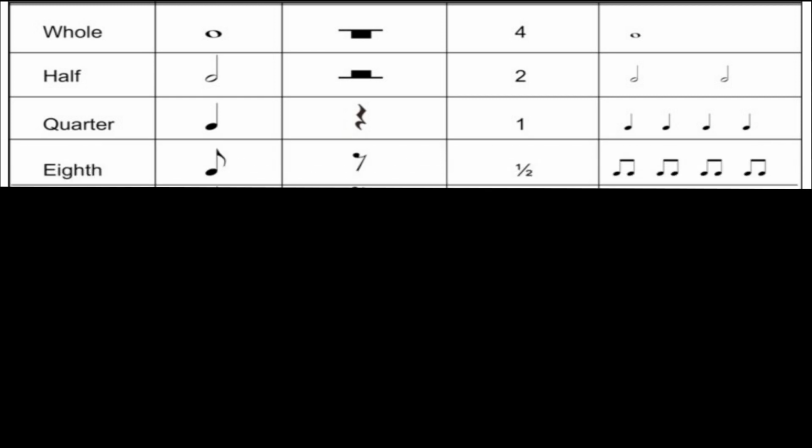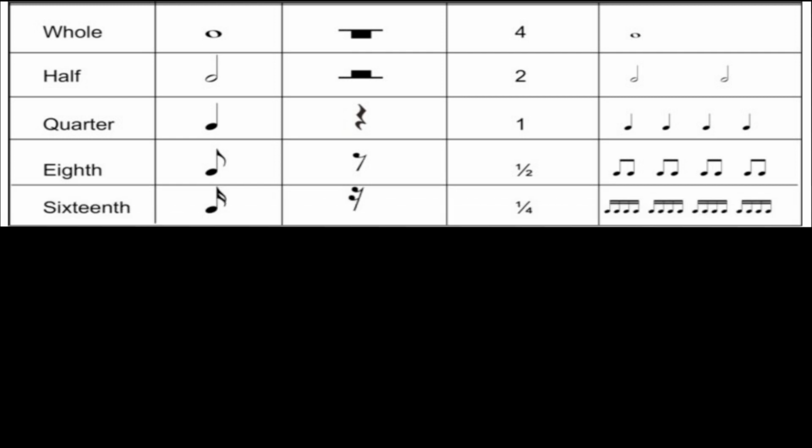In the opposite direction, we have 8th notes, which are half of a beat, so they will be twice as fast. An 8th note looks like a quarter note, but it has a flag attached to it. And an 8th rest looks like the number 7 with an eyelash or a little curl on the top. A 16th note is a quarter of a beat and has 2 flags attached to it. And likewise, the 16th rest will have 2 of those eyelashes or 2 of those curls attached to it.